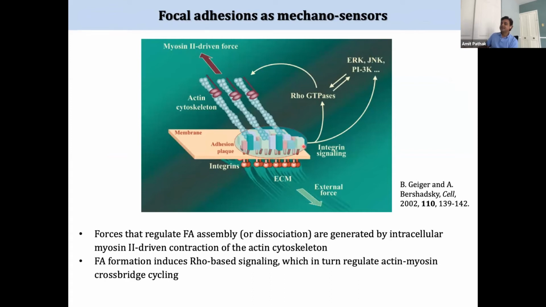So integrin signaling is not just a one-way thing where if you apply a force on focal adhesions, they grow. That's not it. That leads to downstream signaling of activation of RhoA, let's say, and that leads to further activation of forces. So this feedback loop operates until there is a stability within a given cell.